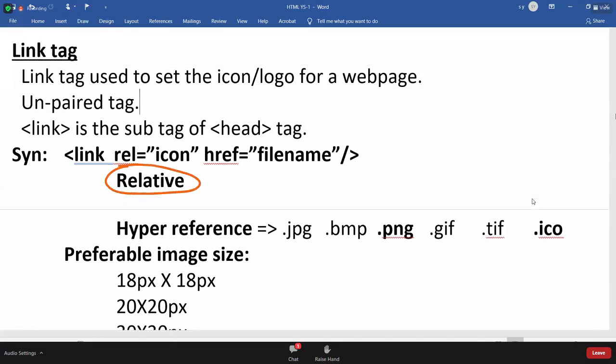What is the meaning of relative, sir? Two minutes back, what did I say, is link used only for a particular purpose or different purposes? Different purposes. Okay. Browser also knows all these things. But right now, for which purpose are you using this tag? That you have to inform the browser. So what I mentioned here, rel equals icon. So I want to set the icon. That's all. In future, sir, in the icon's place, stylesheet comes.